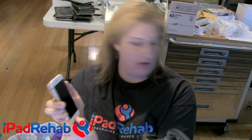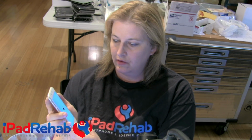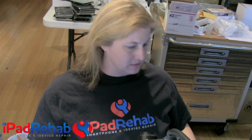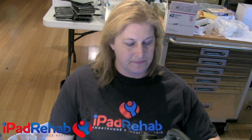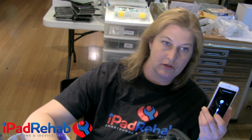So I'm going to keep that home button held down. I was a little late pushing that home button. All right, and then I'm just going to boot it holding the home button so it'll go to recovery mode. All right, and then we will do the restore and update. So same phone, same serial number as before. And we will wait for that. I don't want to make a cut in the video so that we can be sure that this is totally legit 100%.